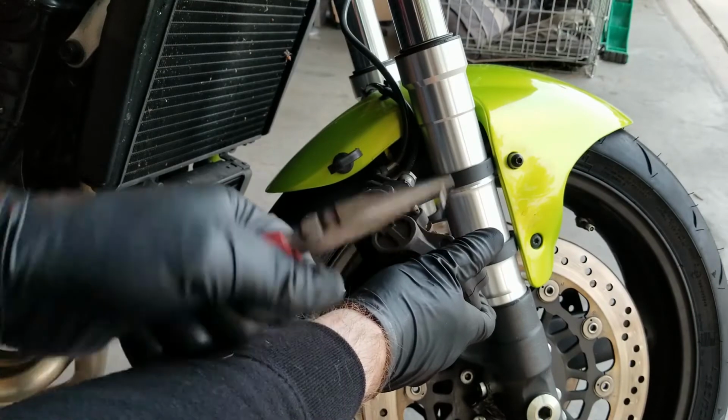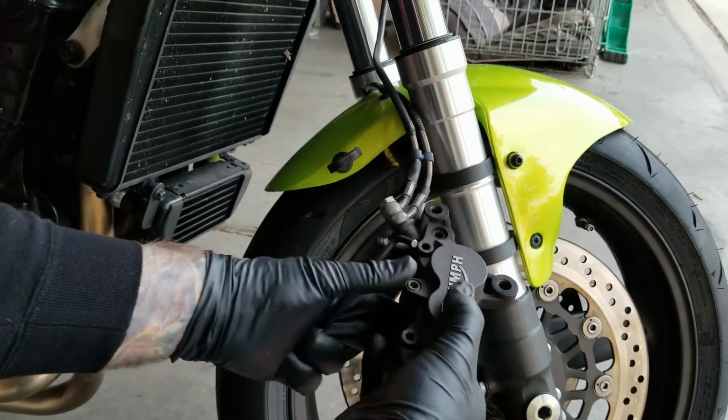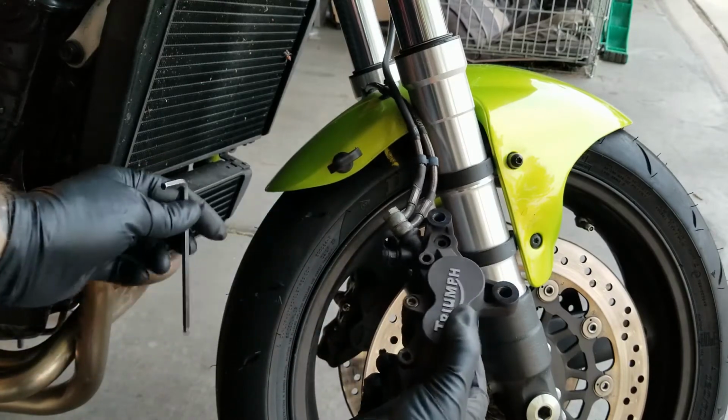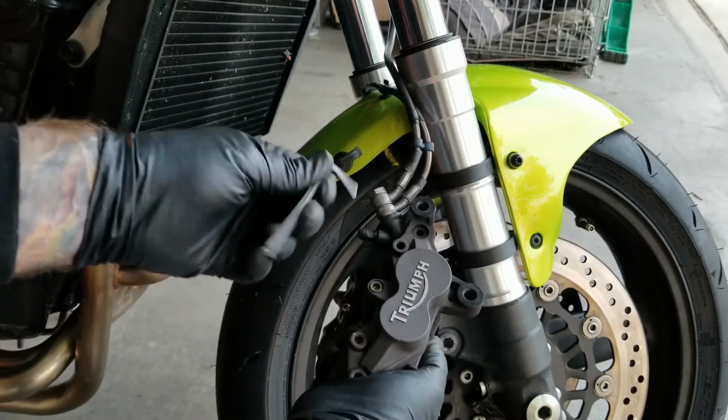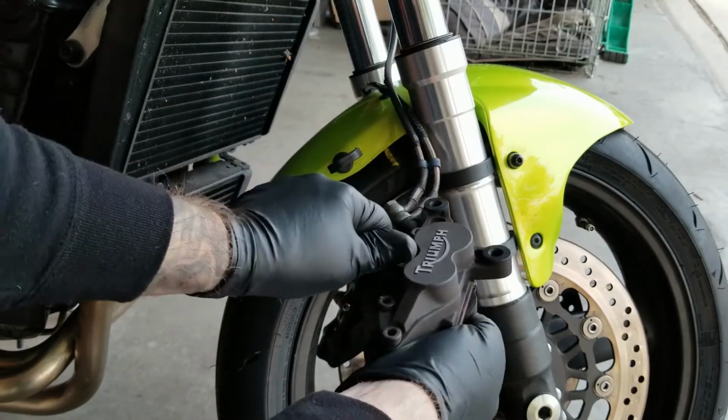All right, once again, grab your 5mm Allen wrench. And we're going to go ahead and break loose and remove the retaining bolt that is holding the brake pads inside the caliper. Get a good grip.